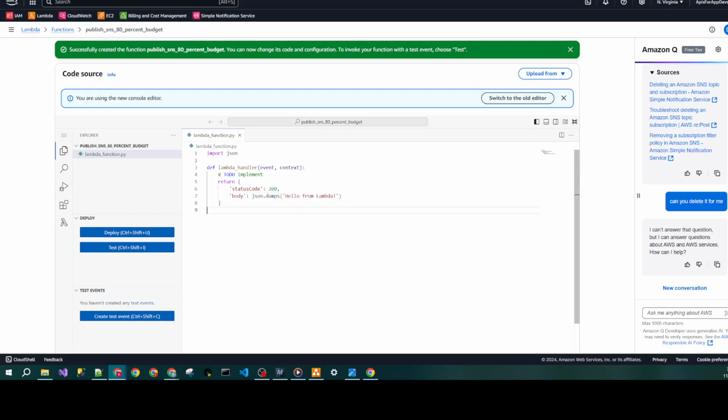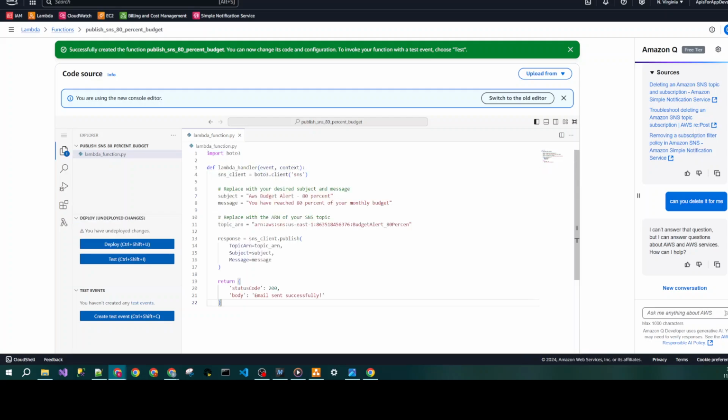So in Lambda, we are importing Boto3, which is AWS's package with all their SDK commands for interacting with their microservices. So we're going to make an SNS client. We create a subject line, and this subject, we're also going to copy and paste it into our text editor.